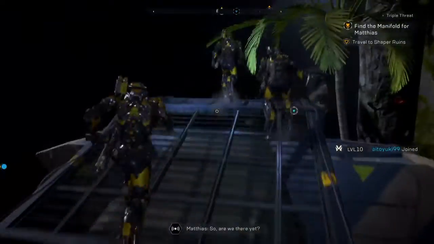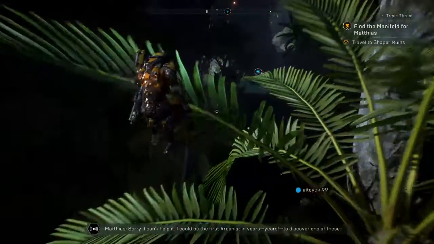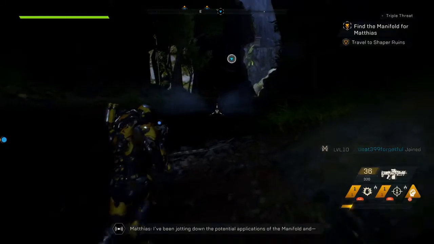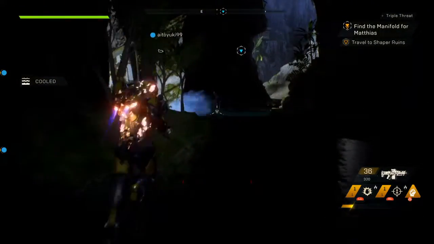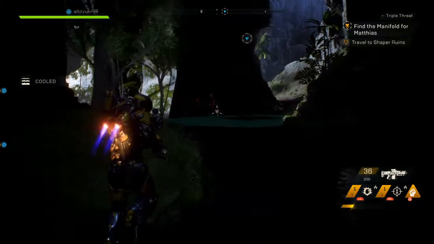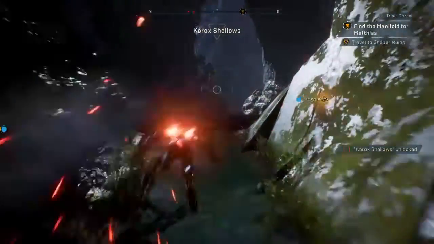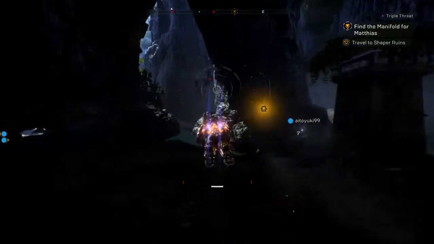So, I have no clue what I'm doing. Sorry, I can't help it. Holy shit. How do I fly? That's my shoot. Let's aim down sights. Alright, so that's hover. Ah, okay, so sprinting in sky. Oh my god. Woo! This is fun!